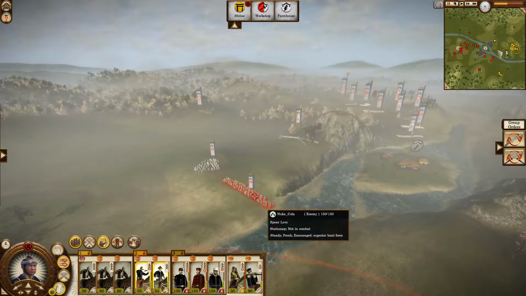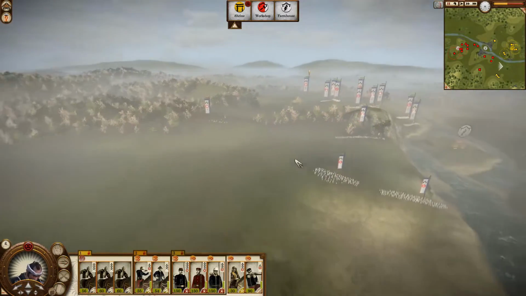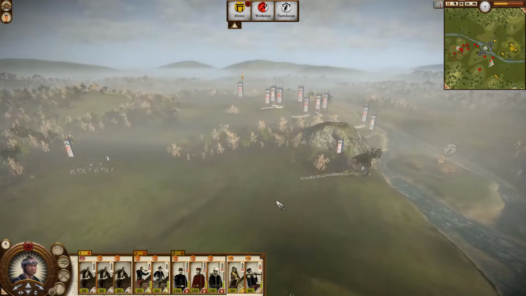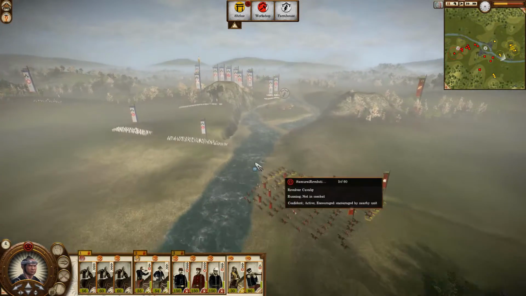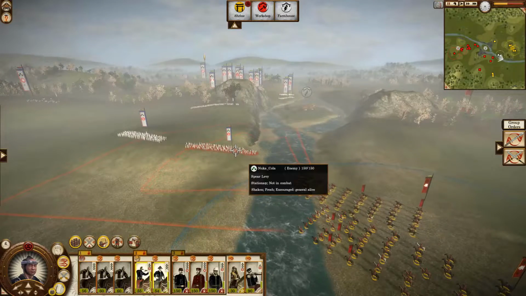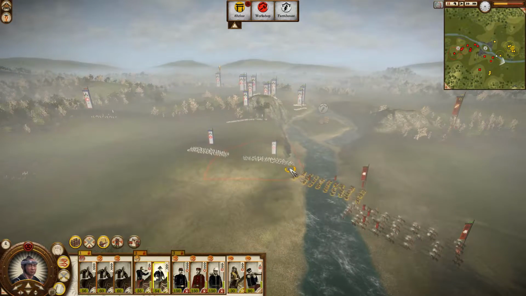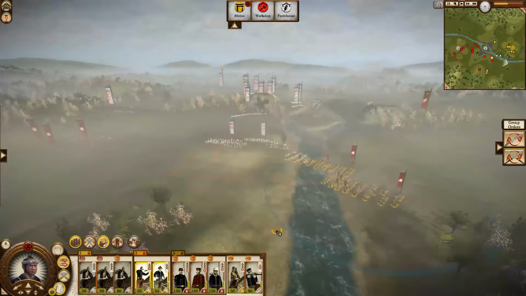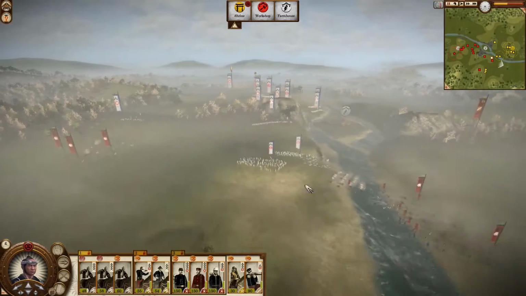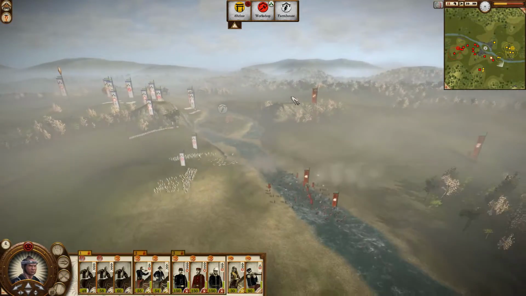Take out these spear levies. And we're going to go straight in for the cannons. He doesn't know we have these guys here. Alright, taking some shots here. They're routing. Alright, awesome. Cannons are going to be taken out. That's big time for us.